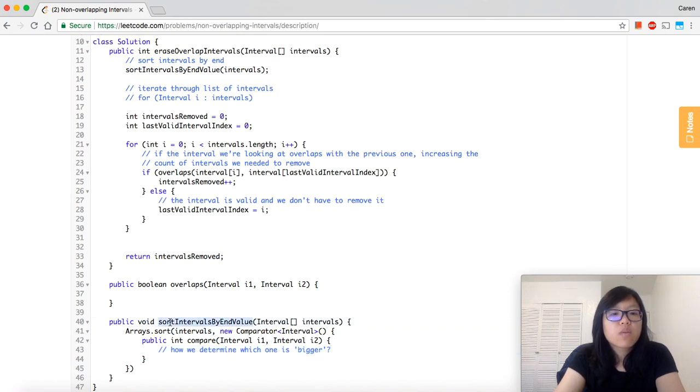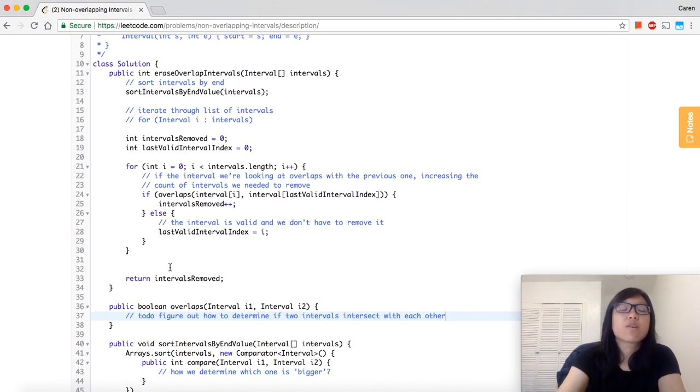So luckily for us, we wrote out our method with a very descriptive name. So we wanted to sort the intervals by n value. So your challenge here is to figure out how to sort the intervals by n value using this compare method. So given these 2 intervals, what do you want to return? So this is a great exercise into looking into how Arrays.sort works and how the comparator function works and how to implement the compare function to output what you expect. And the second thing we want to do is figure out how to determine if 2 intervals intersect each other. So hopefully these 2 methods are pretty straightforward, but the rest of our boilerplate code is here. And once you get everything done, it'd be great to try to walk through your solution, one of the custom examples that we came up with, just to make sure that it works.